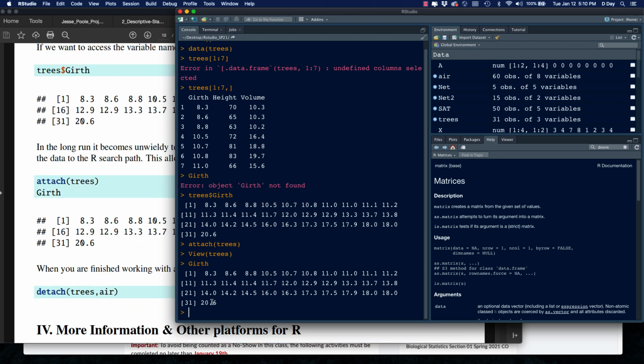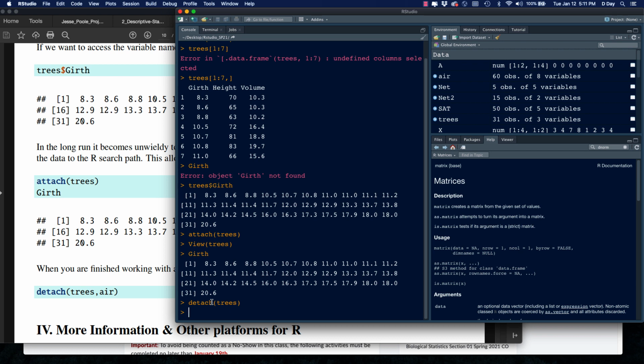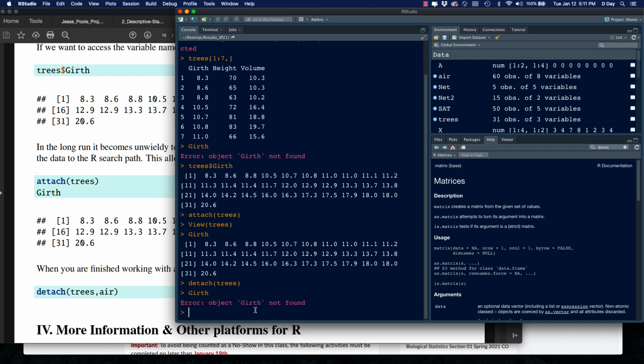When you're done using a data set, you know, like in a project, you might have to use other data sets. You might not want to have them always attached. So a quick way to do that is detach. The detach command, and you can list any data sets you want in there. So I'm going to just type in trees, and we're going to detach trees real quick by hitting enter. It's detached, which means now if I try to call forth girth, it's not going to be there. Notice it didn't show up, and it gives me an error again.